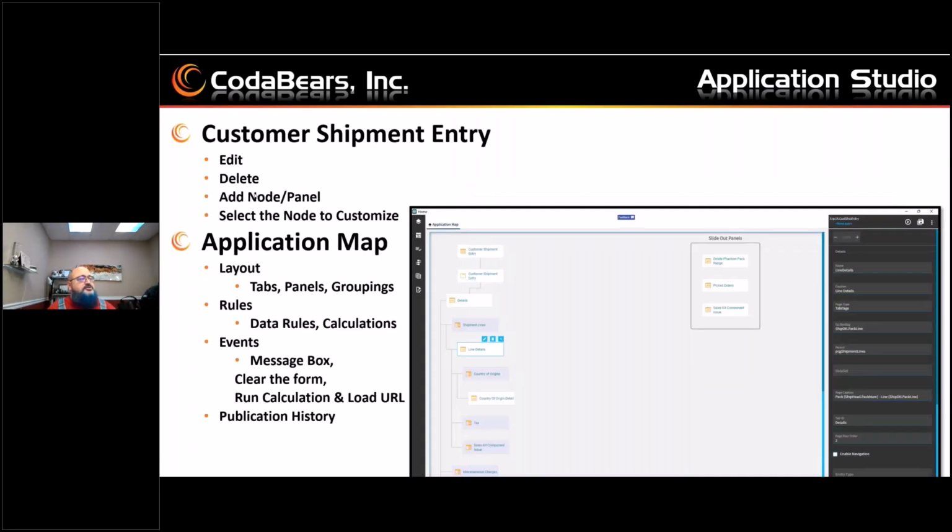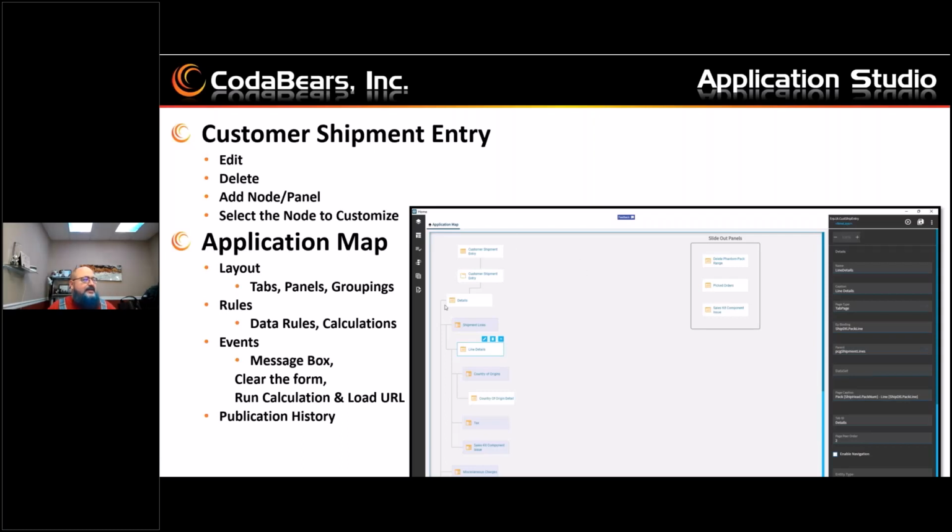So I was going to demonstrate in customer shipment, just adding a field for number of packages to the ship detail line. I'm going to skim over that because adding a field to the screen is, as we saw, fairly simple to do. If anybody thinks that that was a little bit difficult, go ahead and put a message in the chat window, and I can still go through customer shipment, adding the node, adding the panel, and then putting this item on there and customizing it.